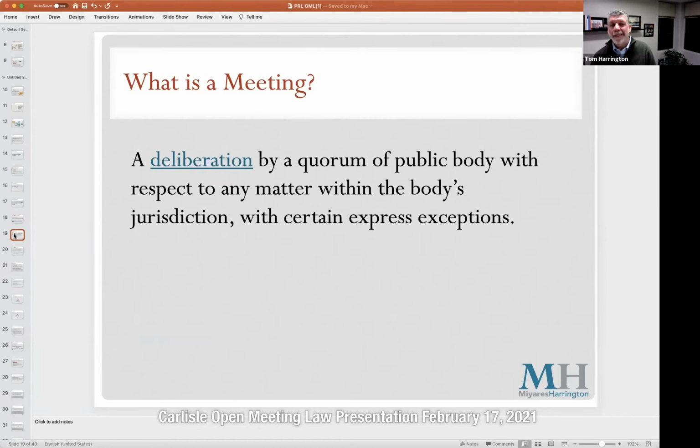Okay, so again, a deliberation is a quorum of a body talking about board business. Now if you think about it, the select board needs to worry about this more than others because they have a lot more matters within their jurisdiction. The fireworks committee just does fireworks. Planning is planning. So, if planning starts talking about something that's not related to chapter 40 or chapter 41, which are our zoning and planning, they're probably okay.